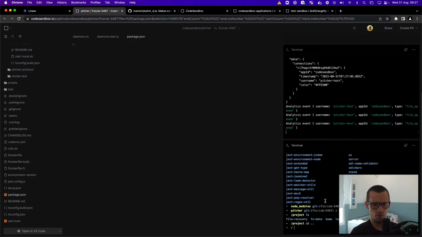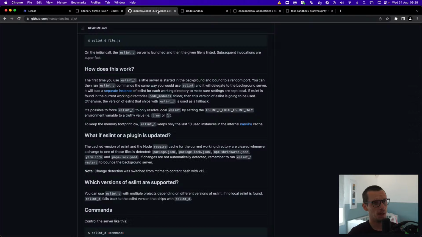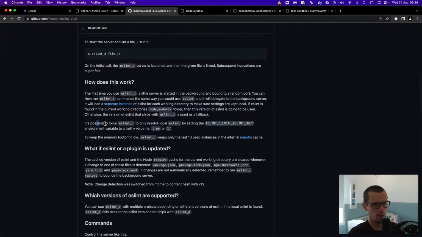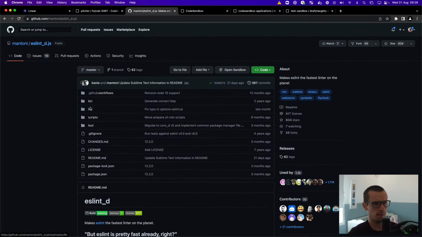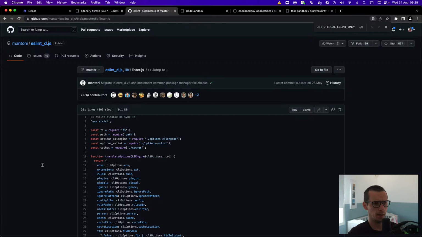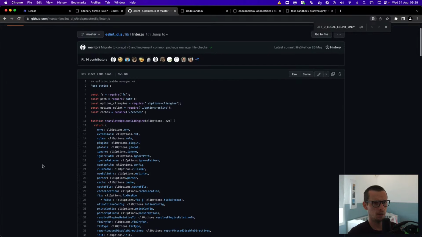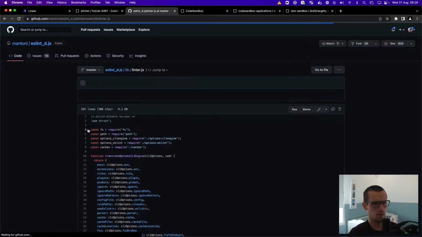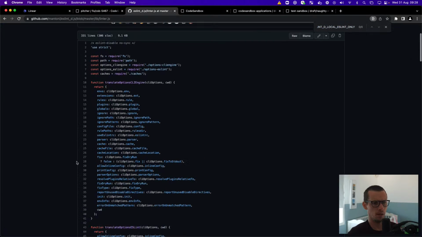Here? No. Here? No. The only thing I can think of is that it's actually using the internal ESLint, and for some reason it's not handling that environment variable. Either we're not actually passing it correctly, or there's something bad happening here. I'm curious why, isn't it here?